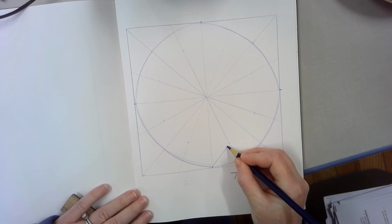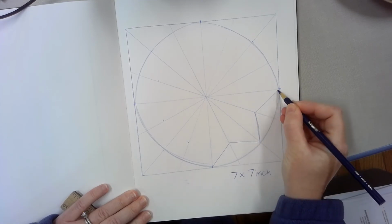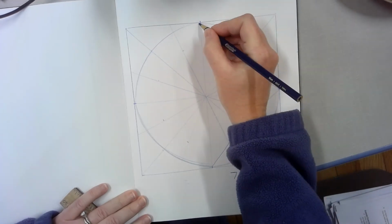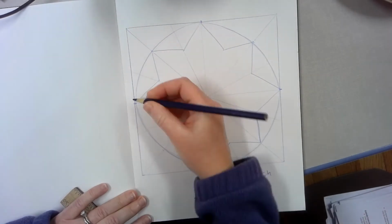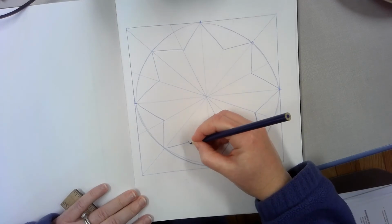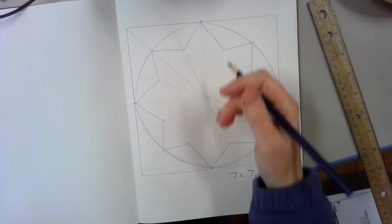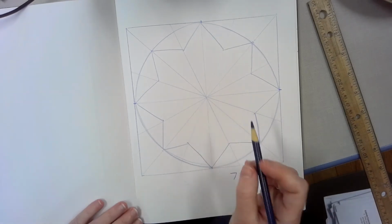So now I'm just going to freehand it. If you want to copy me, that's fine. I'll accept it. If you want to experiment, even better. So you can start to see how we're symmetrical on both sides. Okay, we have divided it using math terms. It's reflected on any kind of parallel that it needs to be, okay, and it's also radiating out from a central radius right here.